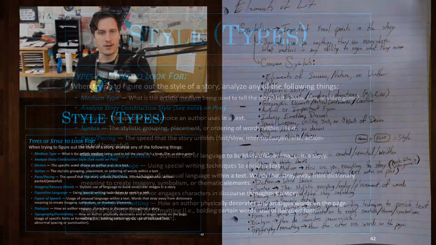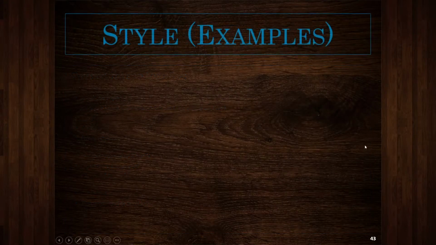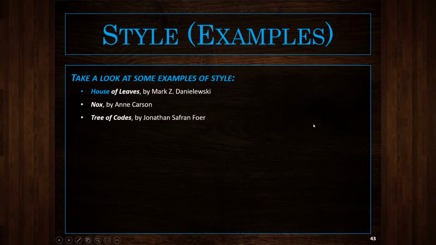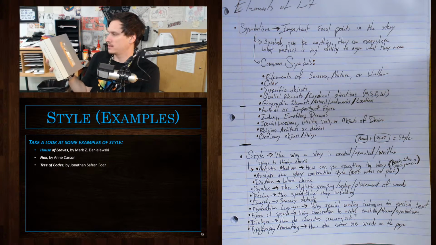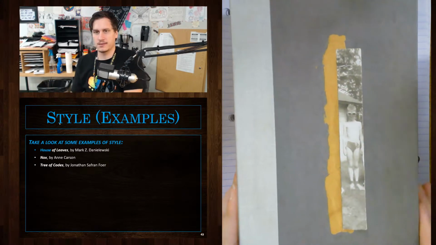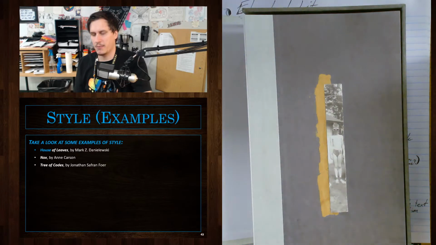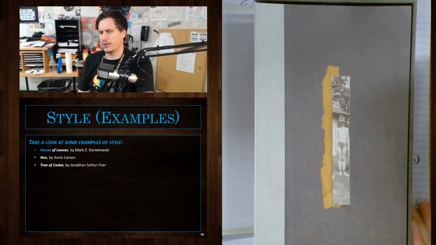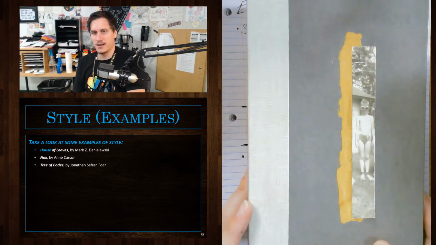So anyway, now moving on to typography in general, I love to show examples of it because I'm kind of a nerd for it. I guess I should give you some examples of other stylistic books as well. I have this book right here, which is called Knox. This is by Anne Carson. This is a book I actually haven't read yet, but it is a poetry book. I believe it is supposed to be a series of memoirs about the author's brother. I think it has something to do with cancer. This book was highly recommended to me, and I haven't read it yet.